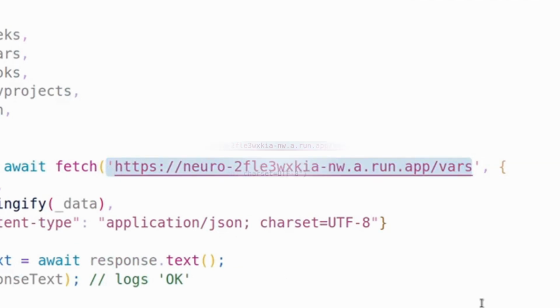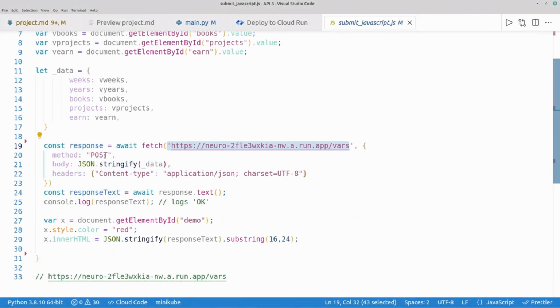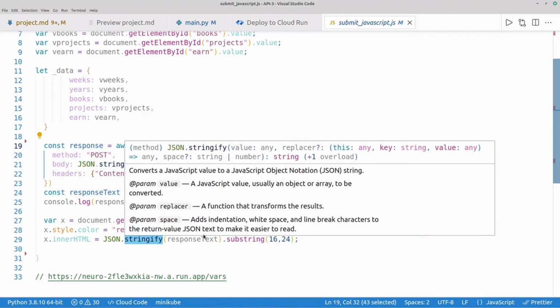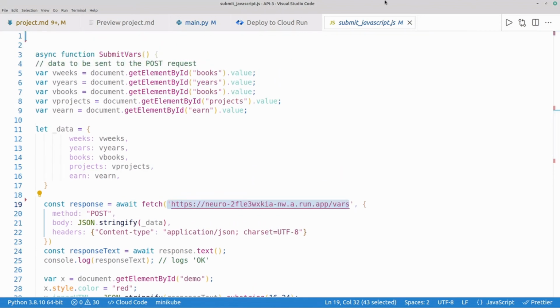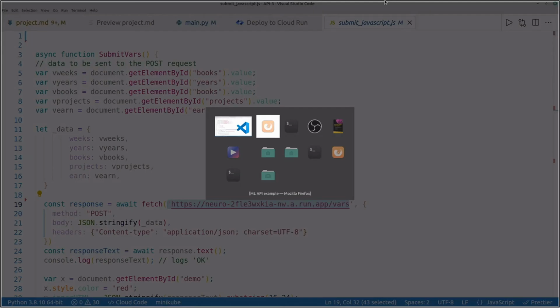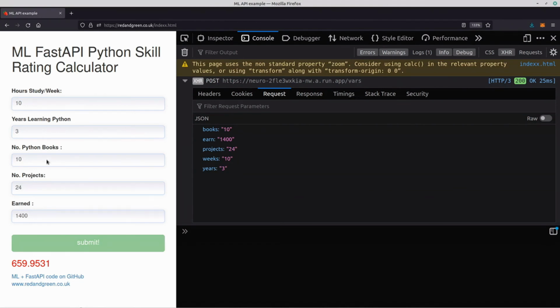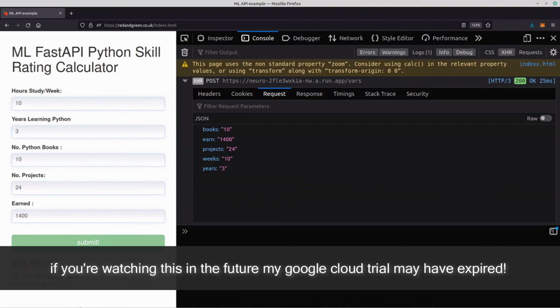So await and then fetch, and then I'm making a post request. I'm posting my data from the 5 input boxes, and then I'll wait for a response. When I get the response, I'm displaying it on the page. So if you remember on the page, down in red, that's the response. So top 5 were the requests, make the request, and then the response is just here. And I need to tidy that up a bit, but you can get the overall gist of it.